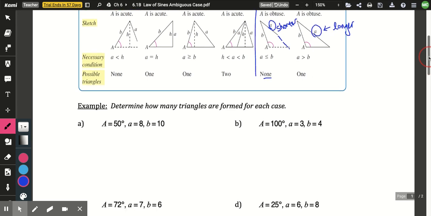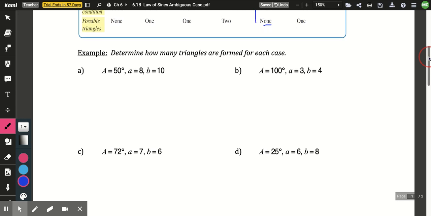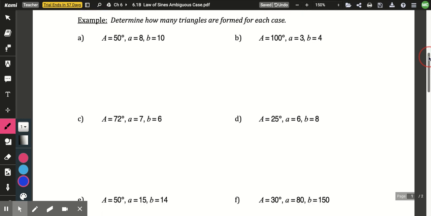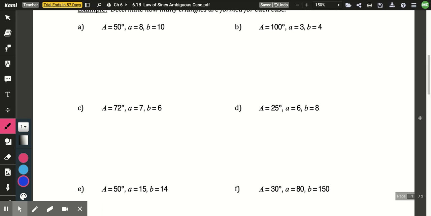Alrighty, for the rest of those, we're just going to go through and look at the examples. We've got 6 examples down here, and I want to look through those examples, and I want to focus first on the examples that have obtuse angles, because we just talked about those, and those are easy. So the angle that they gave me on this one is 100.